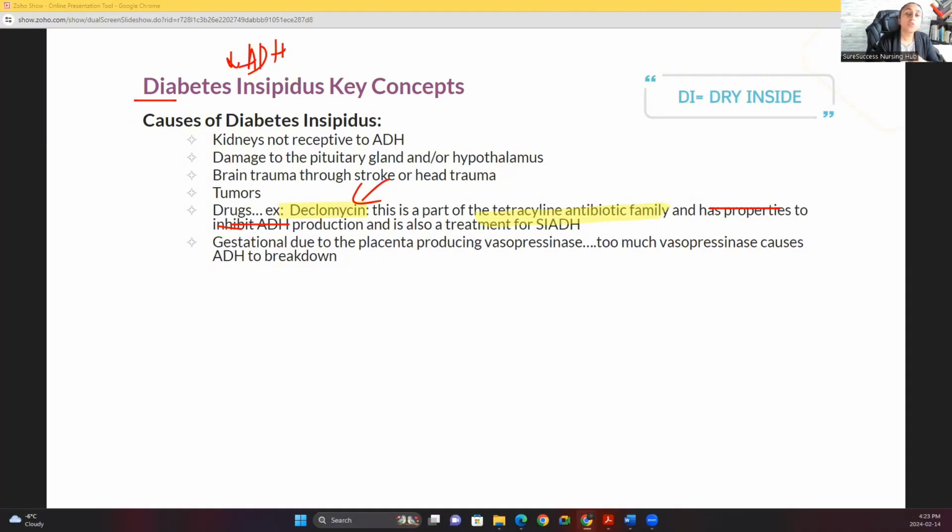All right. Now, what is happening in SIADH when you have super increased ADH? This is the medication I can give to the patient to decrease the ADH formation. Another one, use your common sense. For example, when you're giving BP medication, antihypertensive, what is the side effect? If you take too much, it can further decrease your BP. If you're giving medication for your heart rate, it can further bring it down. If you take too much of a thyroid pill, what will happen? Your thyroid will be super increased.